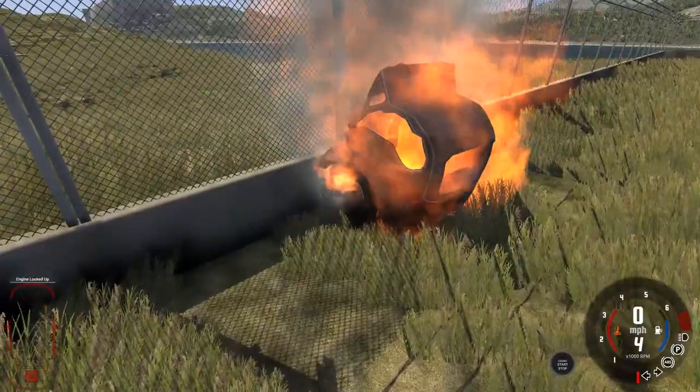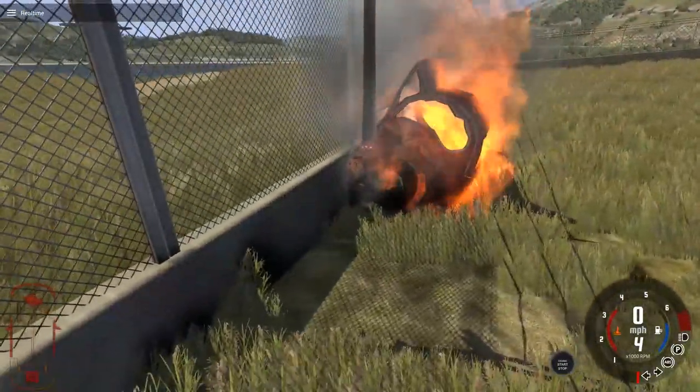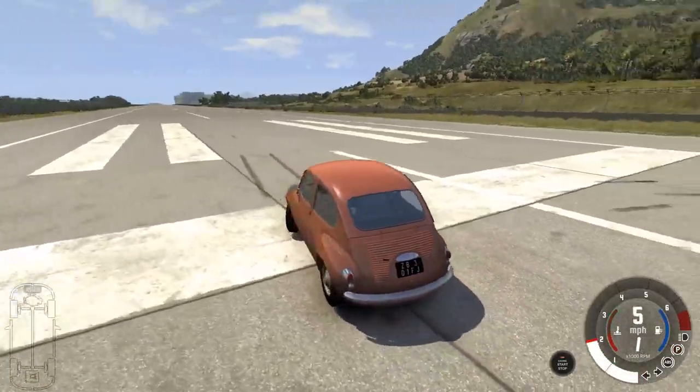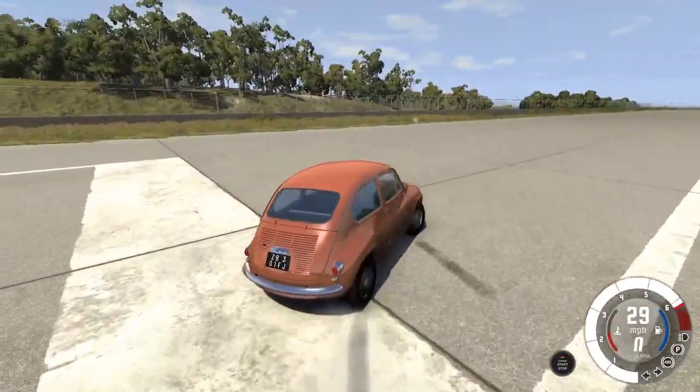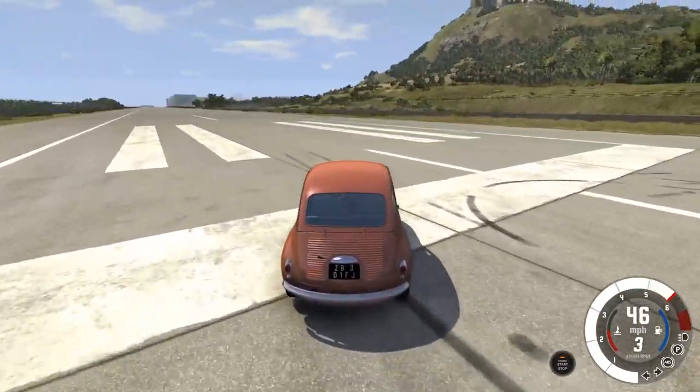That's not good. Oh, it won't start. Surprisingly, it won't start. Who would have thought that crashing into the wall at 120 miles an hour would kill the car? I don't know.